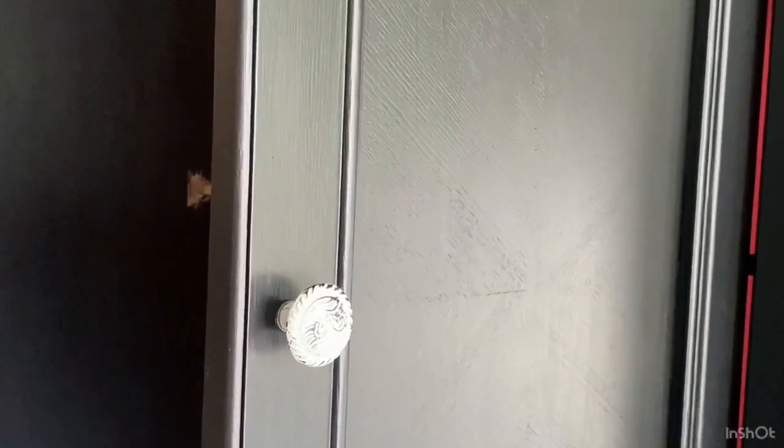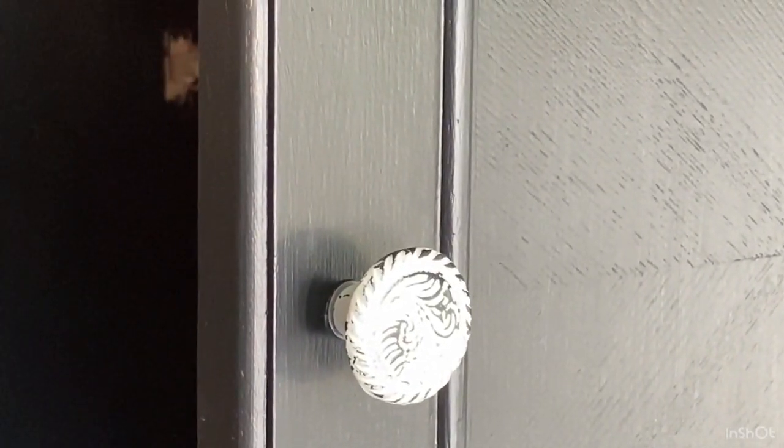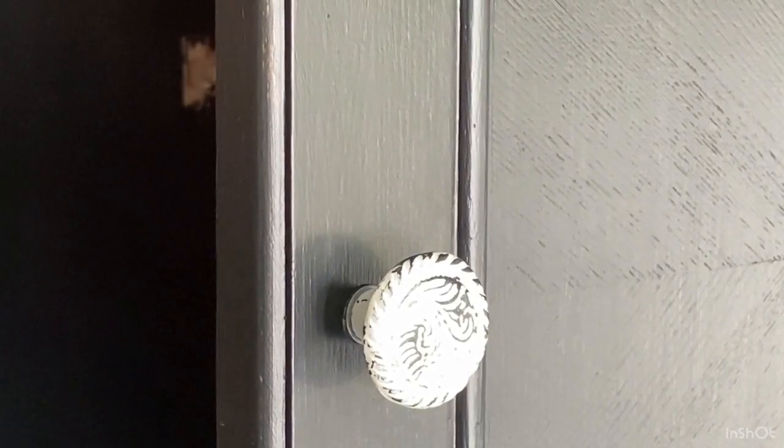So, yeah, I think that looks pretty darn good there on that black. I know the sun's shining a lot here in the garage, but it's kind of a white with the black underneath it on that knob.